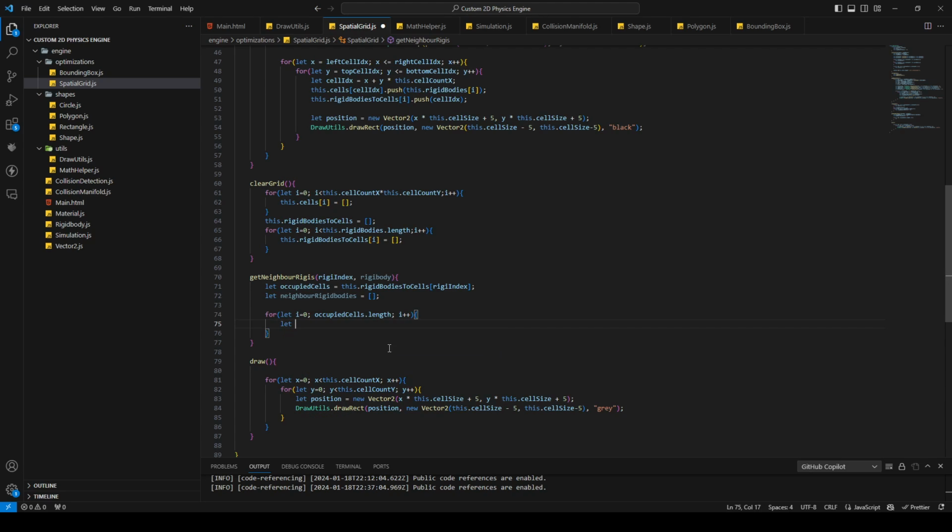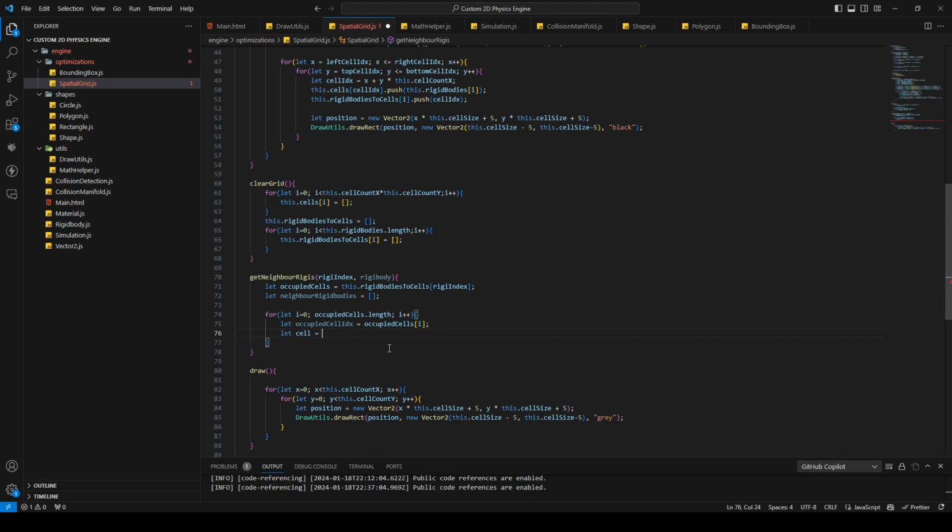Yeah, we're gonna iterate through the occupied cells. Then we're gonna get the index. So occupiedCellIndex is occupiedCells at current index. Then we get the actual cell. So we're gonna say this.cells, all our rigid bodies are registered in this cell array. Then we're gonna say occupiedCellIndex.